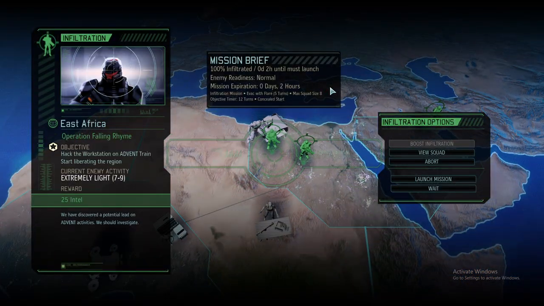Team Alpha over here can start hacking the workstation for 25 intel. That's what we're going to do in the next mission.